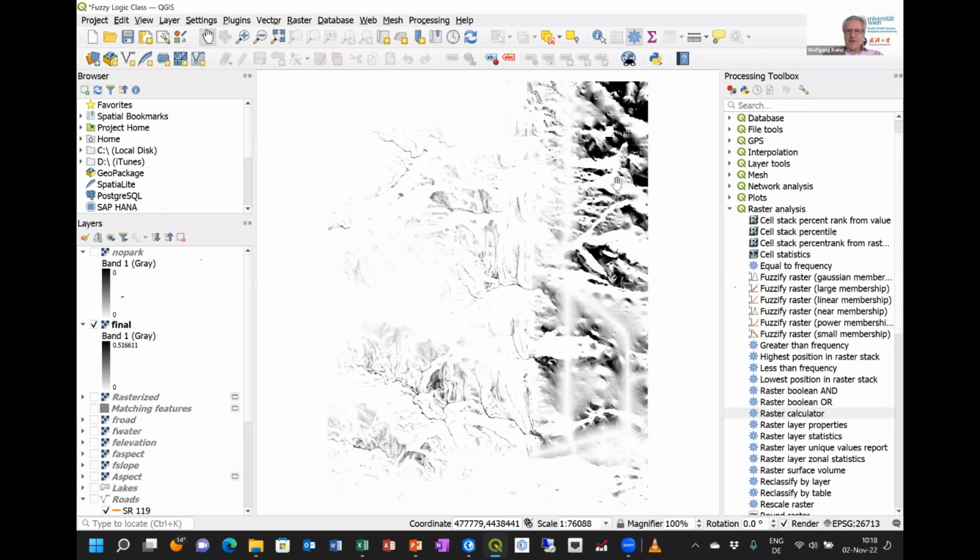Here you can see there is a lake, but all the parks are up there. In this corner there was a military installation, and there were other parks here. You can clearly see also the major roads here, they are white, meaning the membership values are 0, because our criterion was not near a major road, but it should be near a lake.